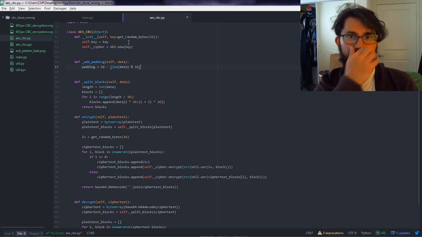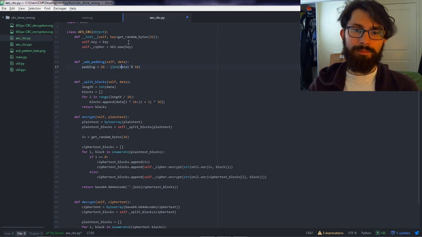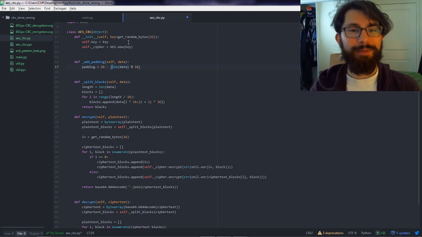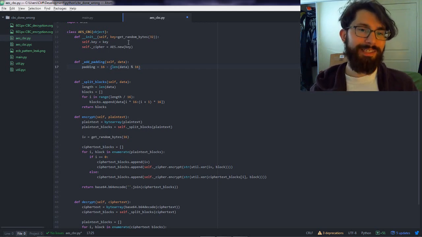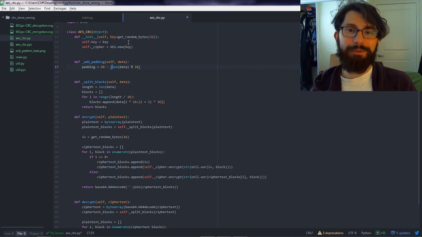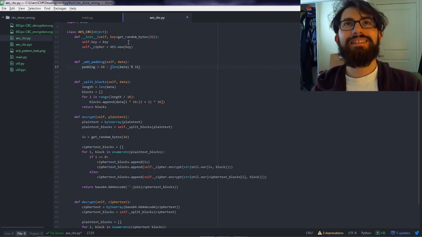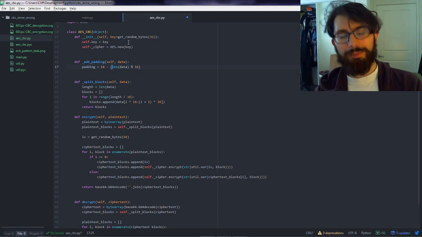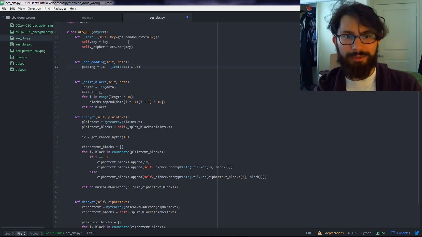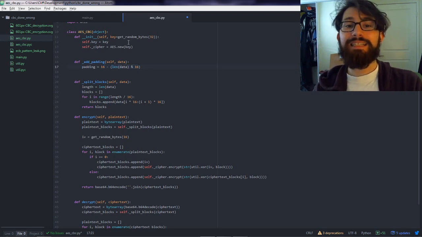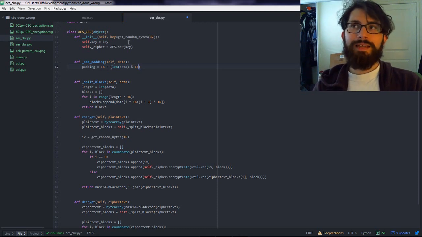And it works because when the length of data is a perfect multiple, that's the other thing I forgot to say. There's another specification that says when you have nothing to pad with, just to make sure that you're able to remove the padding later, you add padding anyway. And I apologize, I was supposed to say that, but again, with the camera, I'm not familiar with doing this. So anyway, if the length of data is a perfect multiple of 16, then length of data modulo 16 becomes 0. 16 minus 0 is what you pad with. This is the way it works.